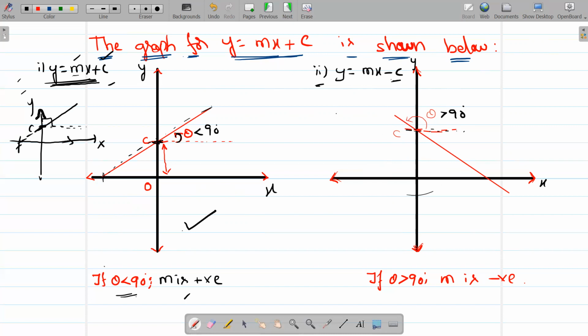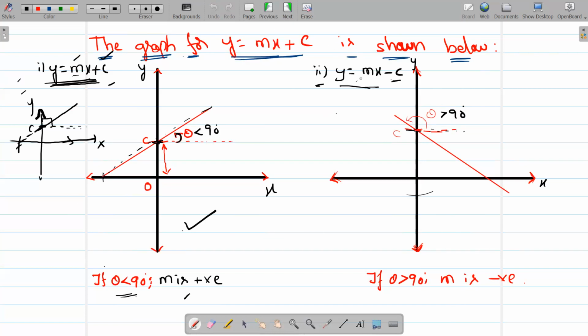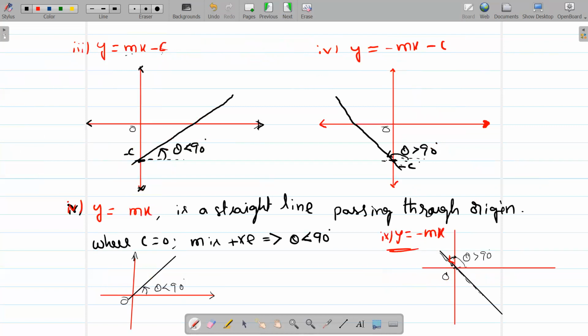Now, just to understand a little properly, let me take the next page. How to draw the correct graph for this, I will show you in the next slide. See here, y equal to mx minus c. Did you observe these two now? Here minus c means you should have the y-intercept on the negative y-axis. So this is the negative y-axis, this is the positive y-axis, this is the positive x-axis, and this is the negative x-axis. The y-intercept is on the negative y-axis, somewhere here, you can take it here or anywhere.